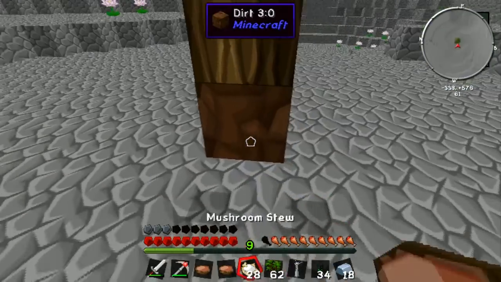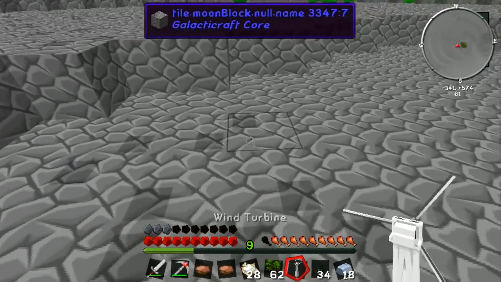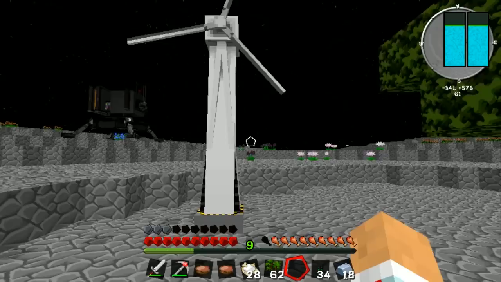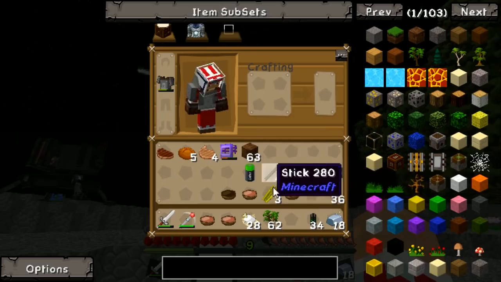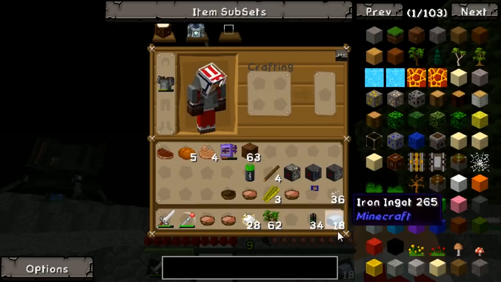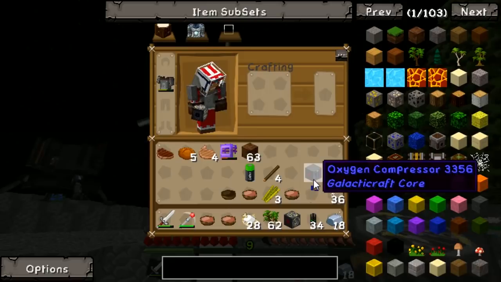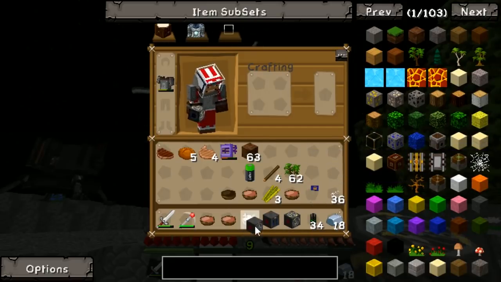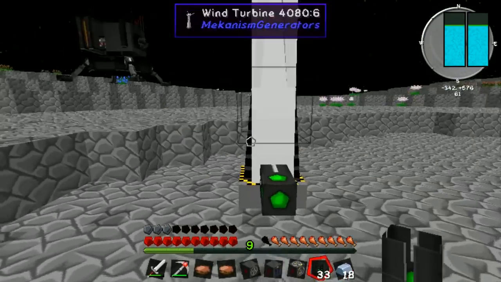All right, sweet. So now what we need to do is throw down this guy somewhere right here. Don't ask me how this is going to work, but it's going to work, guys. She's cooking away. Awesome. I didn't know that there was wind on the moon. Who knew? That's awesome. All right. So basically, we've got the universal cable. We need the oxygen collector, and we need the compressor to fill back up the air tanks and things, and we need the bubble distributor. So basically what we need to do is throw down this universal cable right there like that. Beautiful, it's looking awesome.